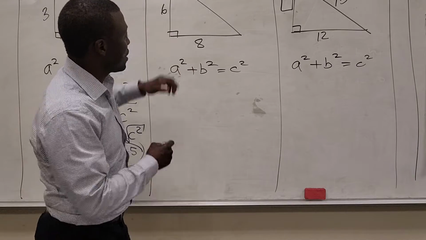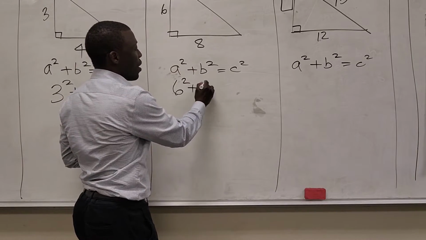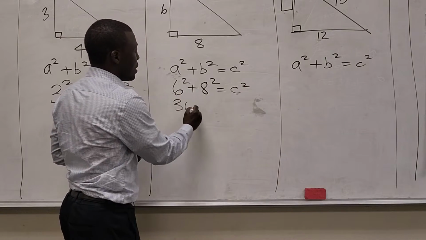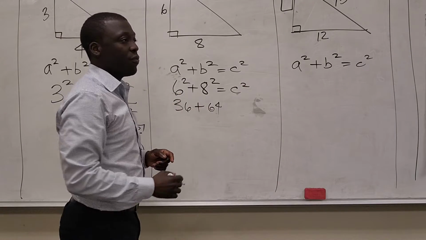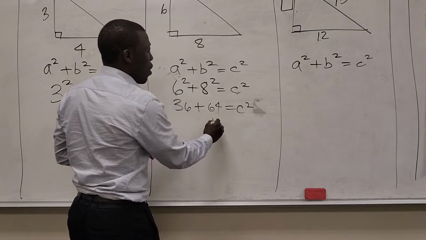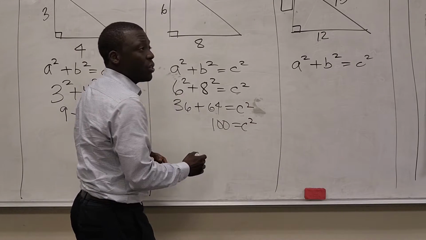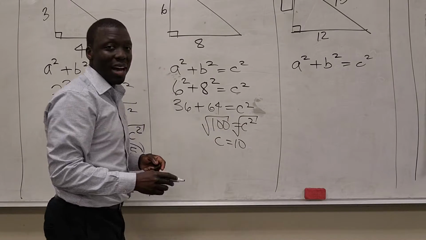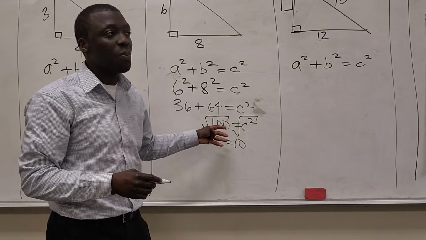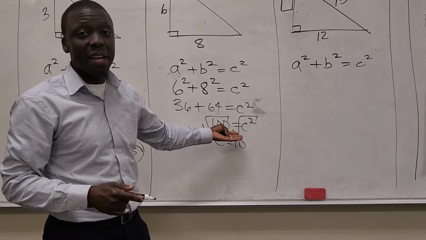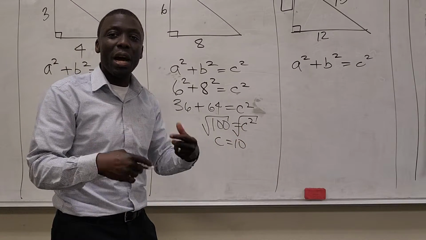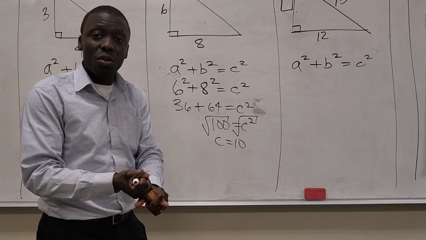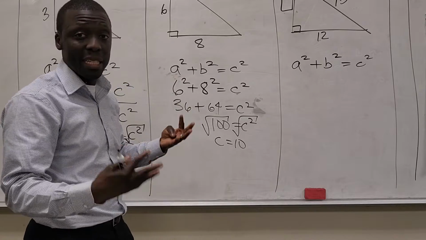In the second case, 6 squared plus 8 squared is equal to c squared. Again, what is 6 squared? 36. What is 8 squared? 64 is equal to c squared. 100 is equal to c squared, so then c would be equal to 10 because we have to take the square root of both sides. If you don't know why we're taking the square root, that's because that's the only way to simplify the equation. There's a reason for that. We'll talk about that when you look at equations, the radical and root property, and there are reasons in algebra that we'll explain.